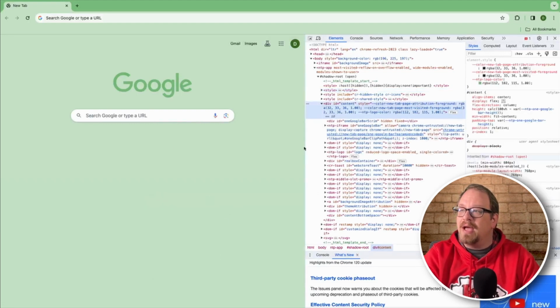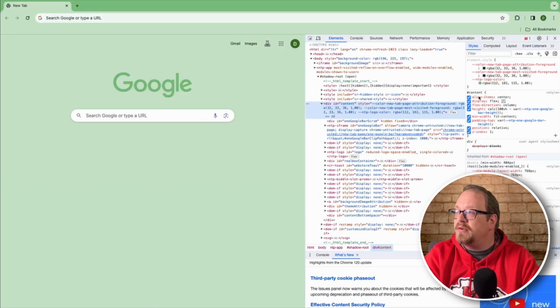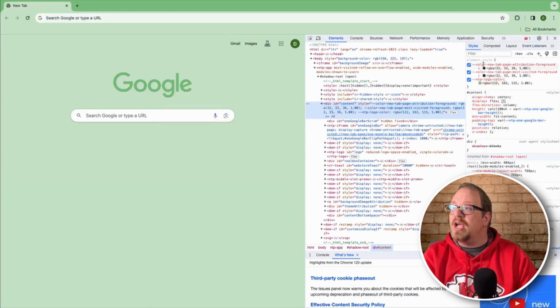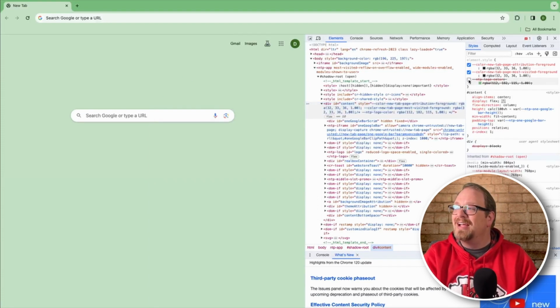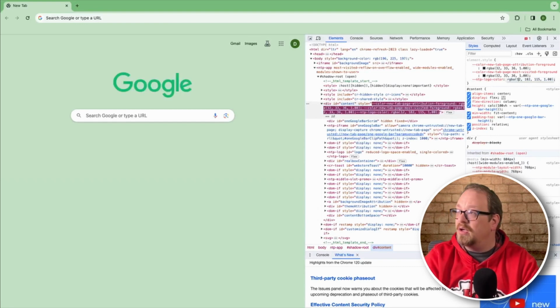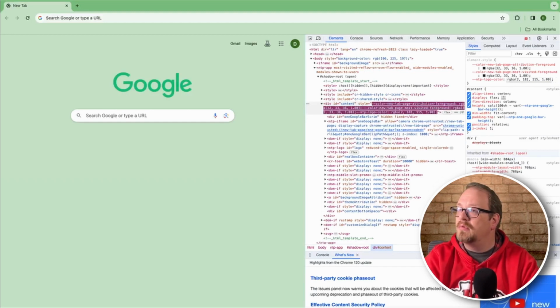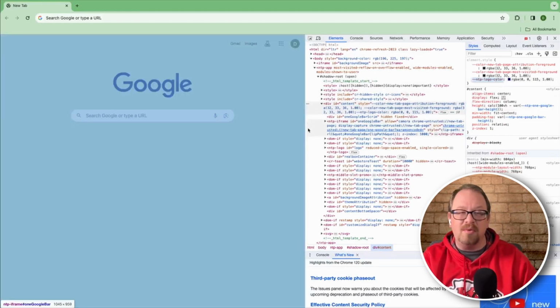So we could click on this background and see that we've got all of our different styles. If you notice right here, this says styles. And so we can see all the different styles, and these different styles are going to change how things look. So I just unmarked this color, and the logo color changed there. So I turned that off, turned that on. I could actually change this color if I wanted to. So let's do, and make this here. There we go. So we completely changed the color now of what that was before, which I don't remember what it was. So we'll just leave it the way it is.